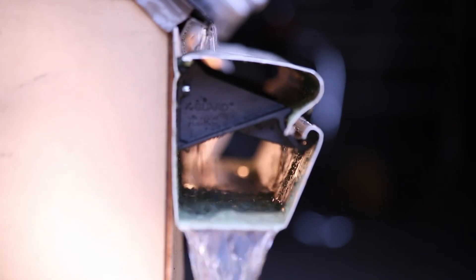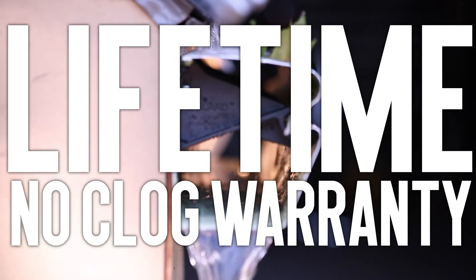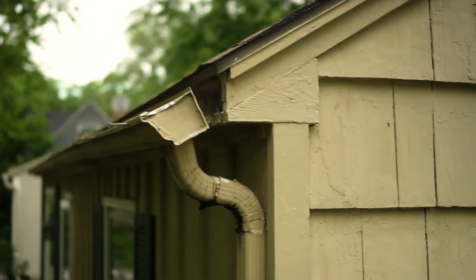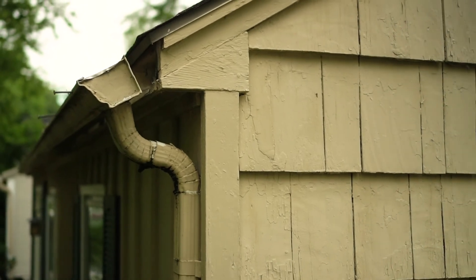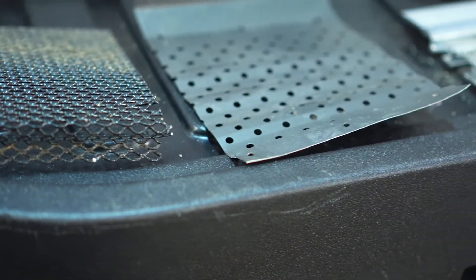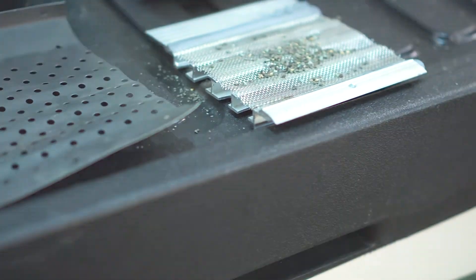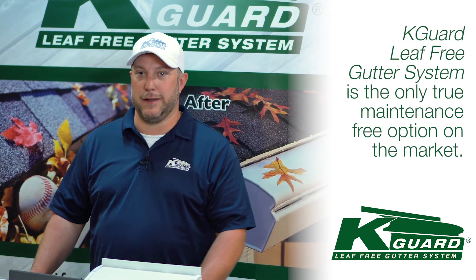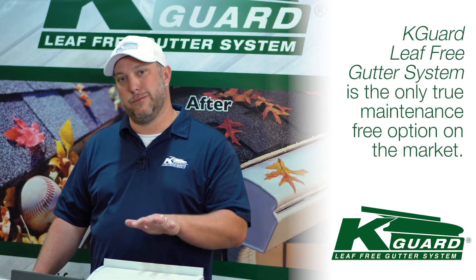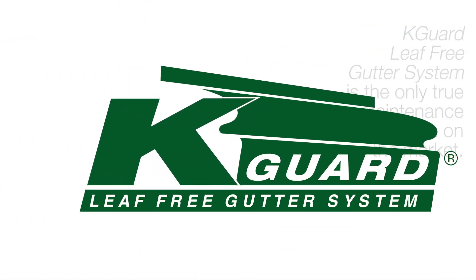So that's it for today. One thing I did want to mention before I left was warranties. With K-Guard, you get a lifetime no-clog warranty. You're never going to have to paint it, it's never going to fall away from the house or pull away from your fascia boards. The problem with other products is if you look into the fine print, a lot of times it says you need to take a toothbrush up there and scrub them periodically to clean it — that doesn't sound maintenance-free to me. K-Guard is the only true maintenance-free option on the market. Give us a call today. Thanks for tuning in.